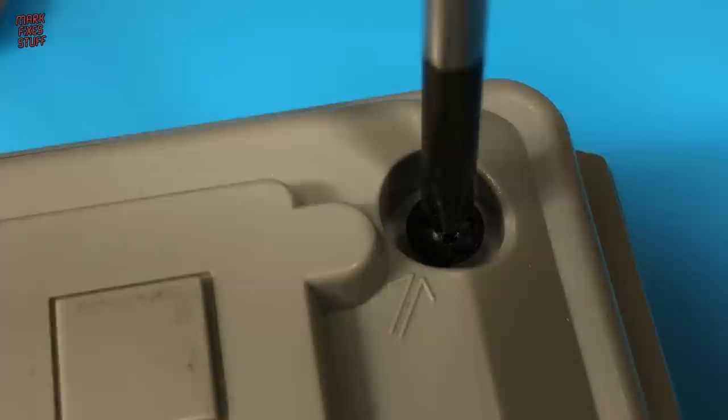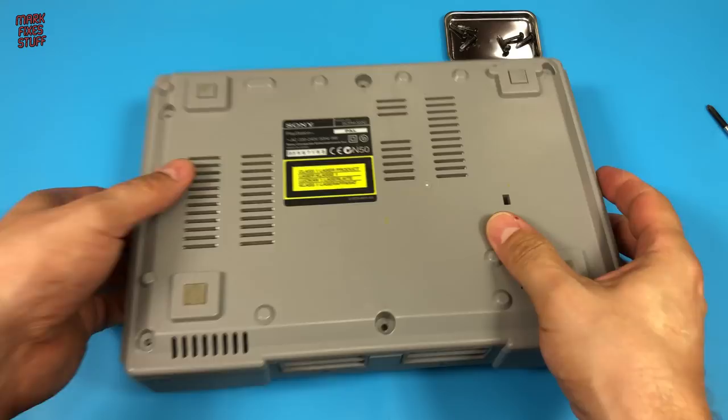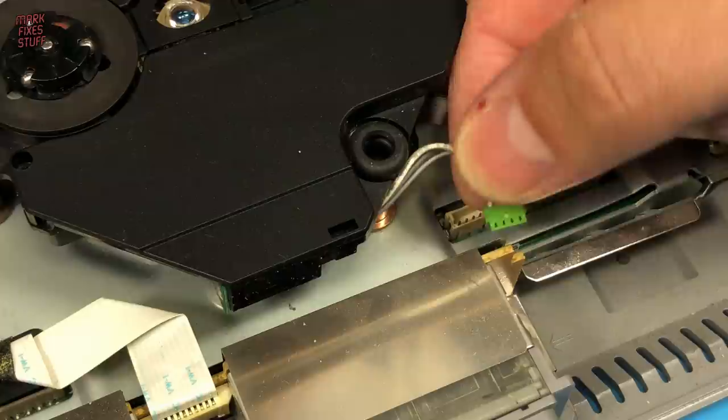This grey dust you're seeing is actually ground plastic, and evidence that someone has been in this machine before, cross-threading the screws on reassembly. With the case screws removed, we can take the top off of the PlayStation. Immediately, I can see a possible reason that this unit was marked as drive not spinning.